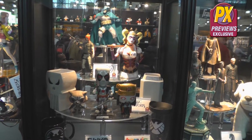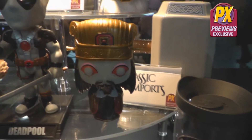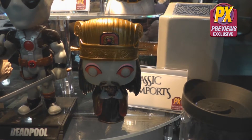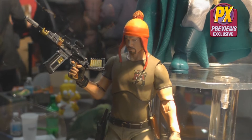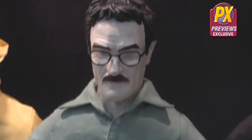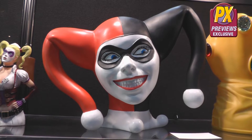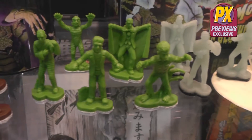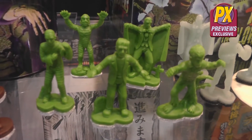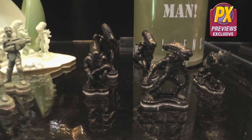Previews Exclusive Items: the Glow in the Dark Low Pan Pop Figure and Legacy Firefly Jane Cobb with Hat Exclusives from Funko are in the March Previews. Breaking Bad Talking Figures and a first look at the Previews Exclusive Harley Quinn Head Bank. Coming soon: Little Green Army Men Exclusives for Universal Monsters, Ghostbusters, and Aliens.